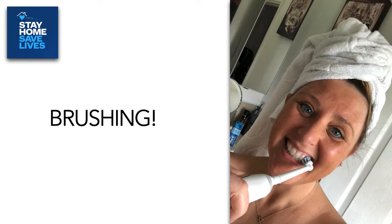The longer you spend cleaning and the more precise you are, the less plaque you'll leave behind. Remember to brush your gums as well as your teeth, and it's good practice to get into the habit of also brushing your tongue each time you clean. Use a toothpaste that contains fluoride, spit out the excess paste, don't rinse, and try to wait at least an hour before you have anything to eat or drink after you've brushed your teeth.